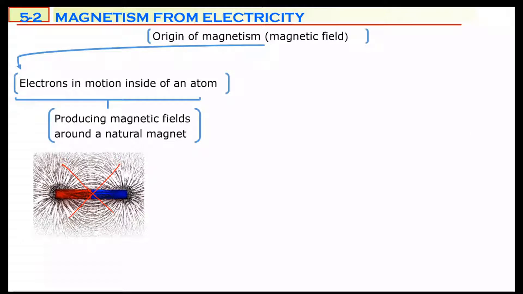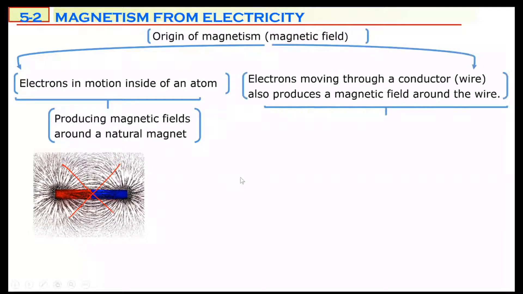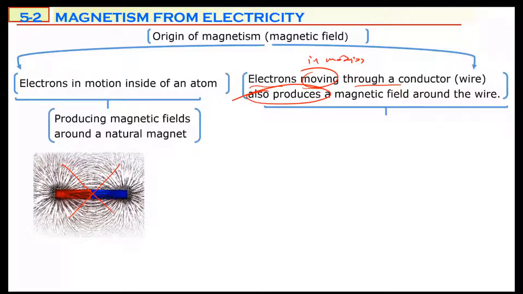As I explained in the previous lesson, electric current is also electric charges which are in motion. Electrons are moving. So it is also possible to produce a magnetic field by moving the charges — by moving the electrons, by moving positive ions inside a conductor. Electrons moving through a conductor — a wire, which can be copper, aluminum, silver, gold, or iron — because these electrons are in motion, and we know that charges in motion produce a magnetic field, these moving electrons inside the conductor also produce a magnetic field around the wire.